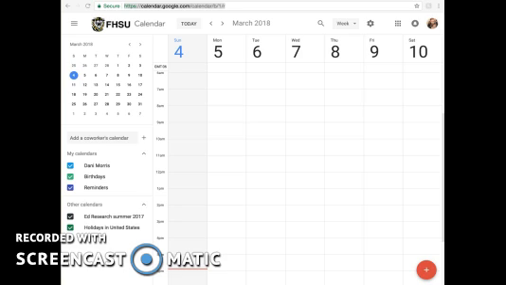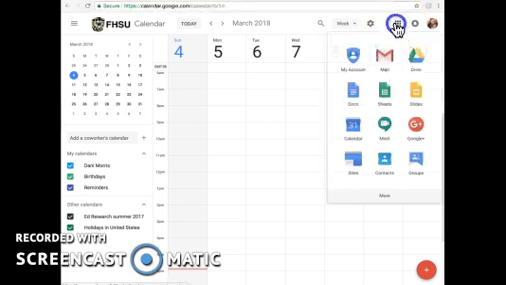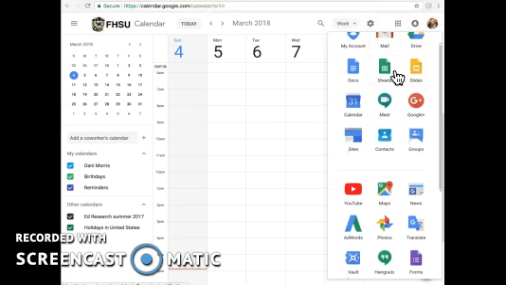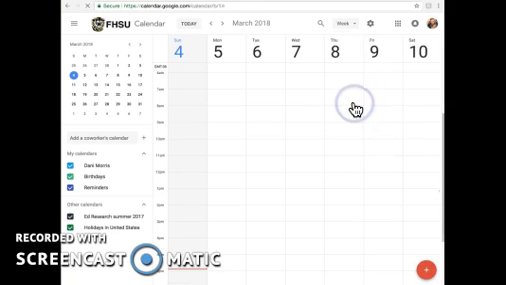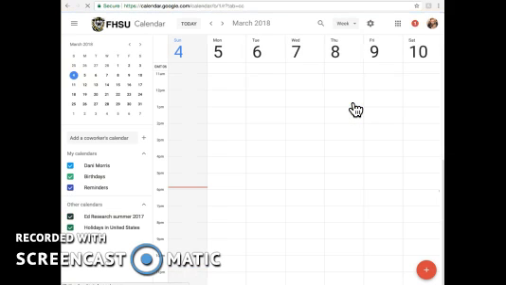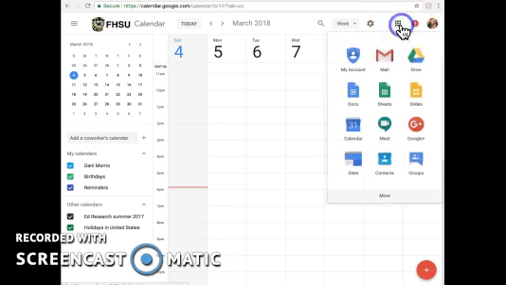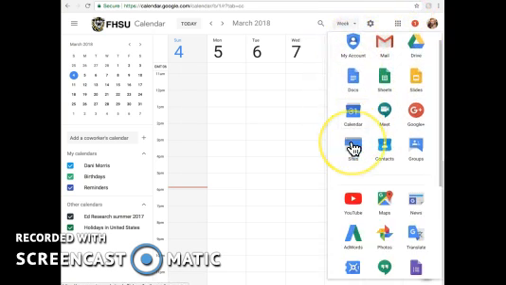This is what you'll see when you go and type in Google Calendar on Google. There are several ways that you can access it. You can access it through your phone, through your email, through the app, and through this. If you come over here, these are the apps that Google provides. There are lots of different ways, and you can see here is this calendar button. If I click on it, this is going to pop up again. So it's a great way, like I said, that integration piece where you can incorporate the different types of apps within it.